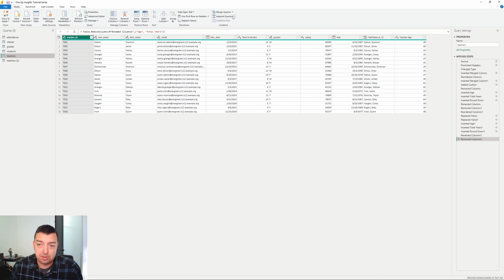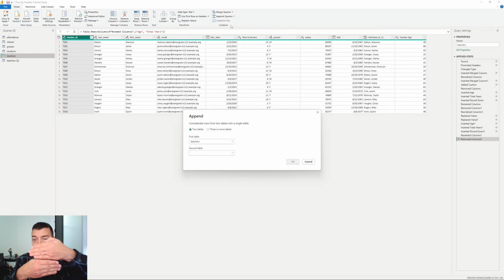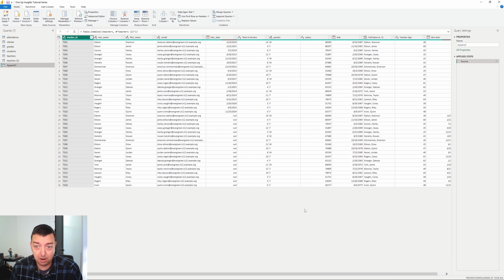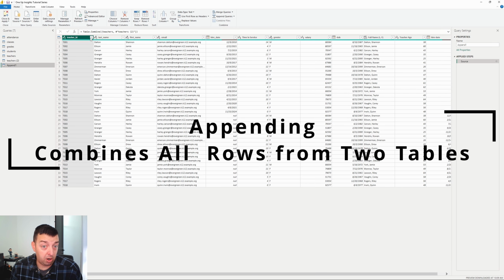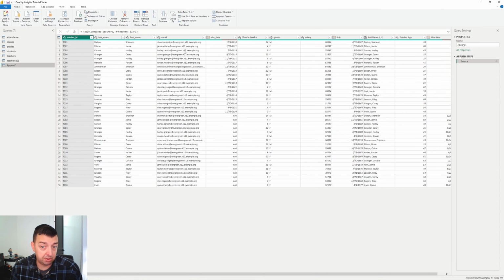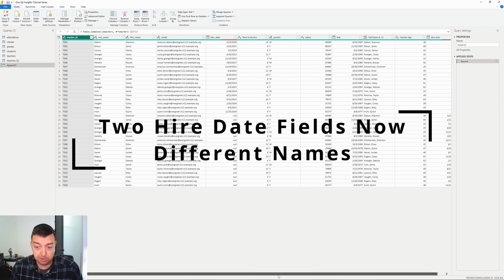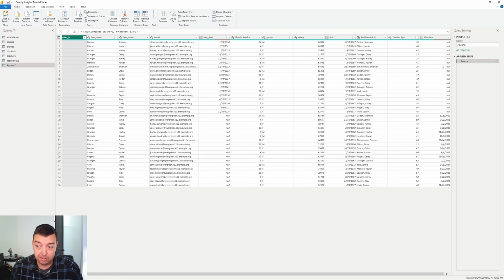So when we go back to teachers, and up here in the top right under home, we can hit append queries. And append queries is new. And what this is doing is it's going to stack these 2 on top of each other where all the fields match. And so we need to first select the first table, which is teachers. That's selected by default. And then we're going to select teachers 2 and hit OK. And now what you're going to notice is where the names all matched, everything is populated. But in the hire date, we'll notice we took out the underscore in the other one, and we'll notice there's a bunch of null values on this side and a bunch of null values on this side.